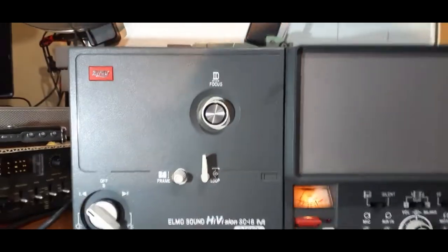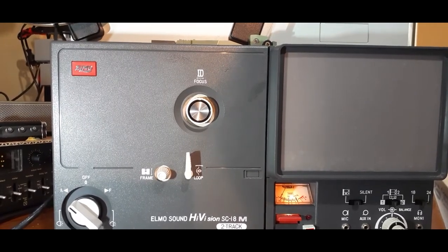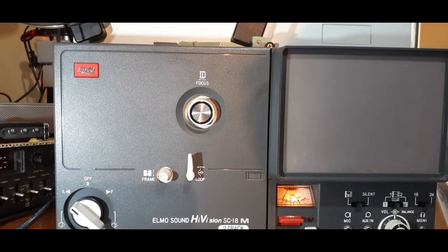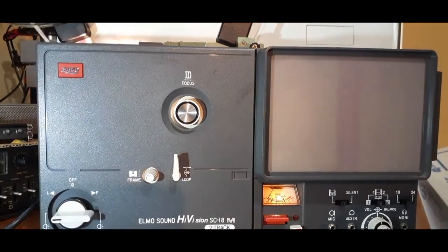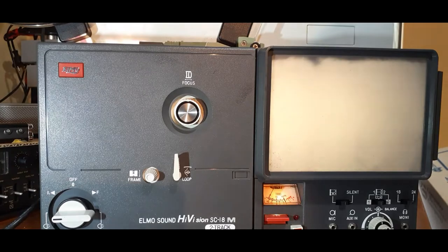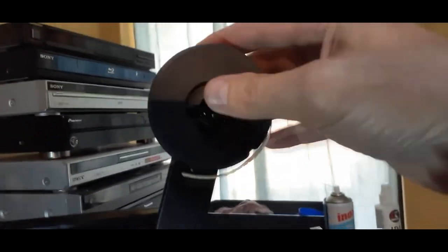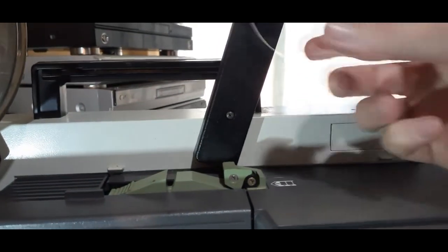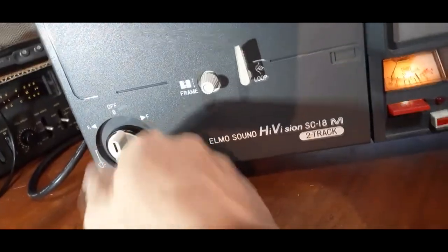I will rewind it and show you, there is also a threading issue. It's supposed to be an automatic thread and take-up, but you have to kind of help it along a little bit. Right, so film goes onto here, snaps on, you press this down and thread the film into here, and what it's supposed to do is you just click on forward and it will thread it through.